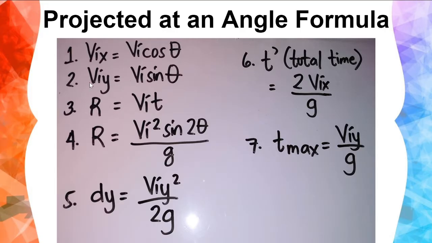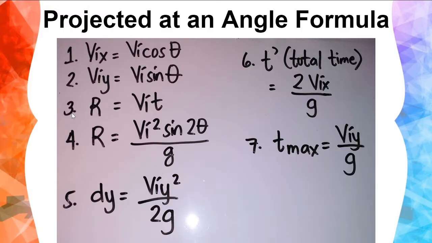Next, number 2, we have the VIY, or the initial velocity along the y-axis. Ang formula niya naman ay initial velocity sine, ang basa po dito ay sine in trigonometry. So, we have sine theta. Uulit ko ha, itong symbol po na to na theta, this means angle. Mamaya i-discuss natin sa sample problem kung paano po yan masosolve.